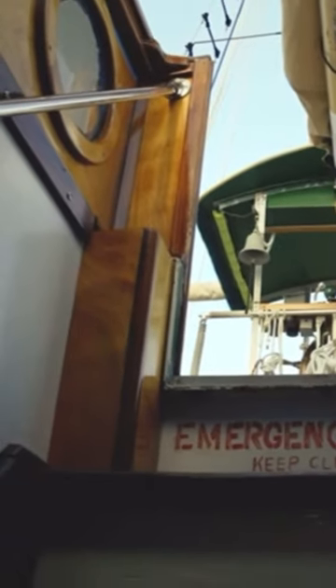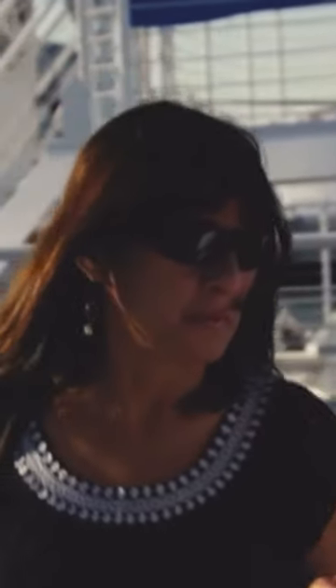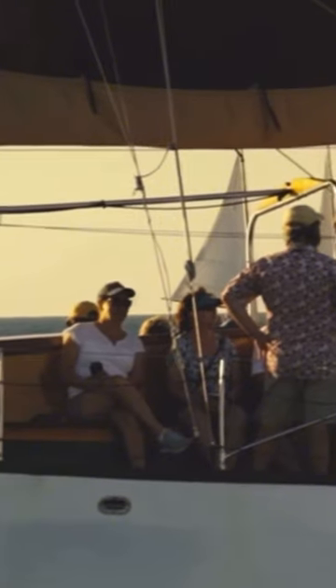There's a lot of room down below. This was designed as a cargo ship from years ago, and today the cargo are the passengers that we have on board. People can walk around the whole time that they're sailing with us. We do let them get behind the wheel — they get to drive. We invite them to help raise the sails with us, or just sit back and relax.